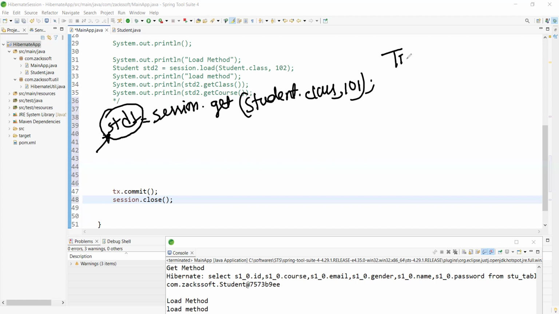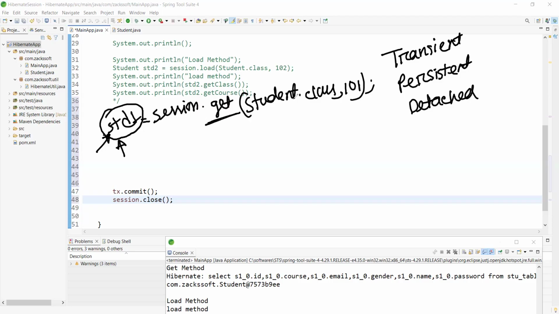The transient state means Hibernate doesn't know. Then which state? Persistent. And after session.get it is persistent, and detached after closing, sir. So is STD1 transient or persistent? Transient, sir. Why transient? We are using a Hibernate method, so Hibernate knows this object.